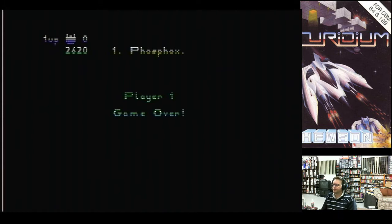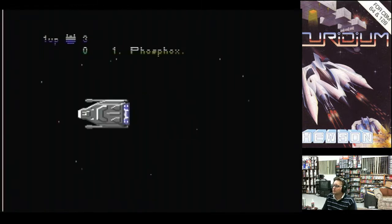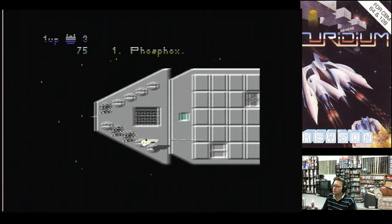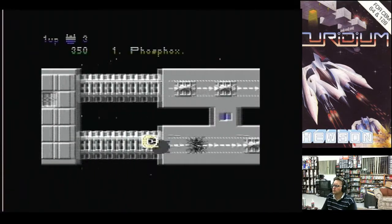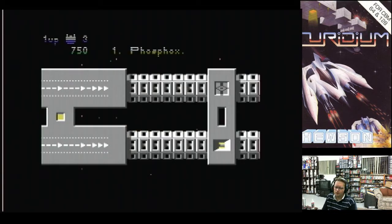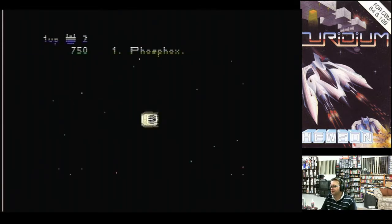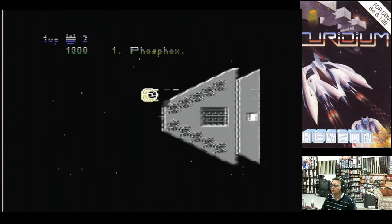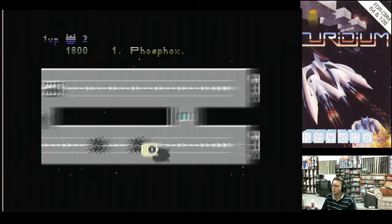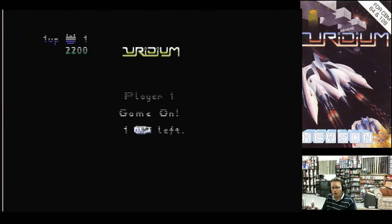Ah, and he shot me. So let's call that our warm-up game. Let's get straight back into it. Oh God almighty. It's a matter of memorising the layouts. It just has fantastic sound effects and music, and I'm hopeless at it today.